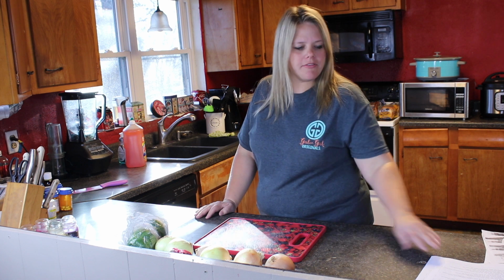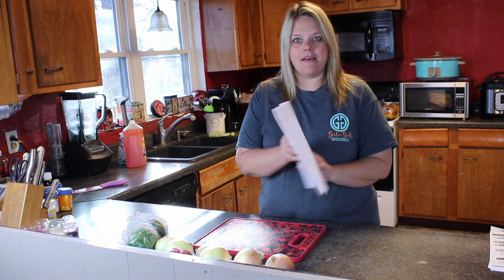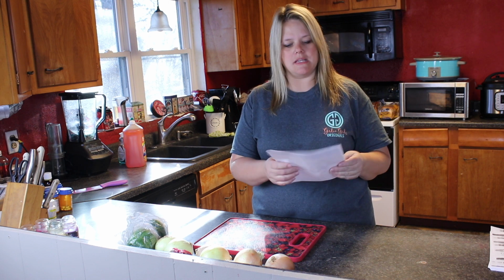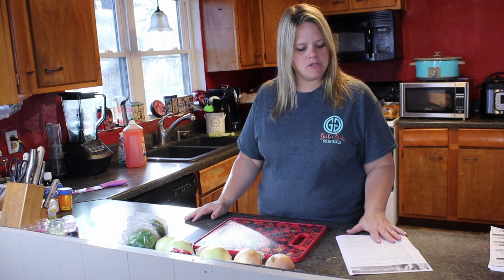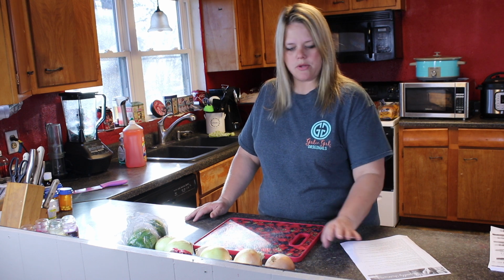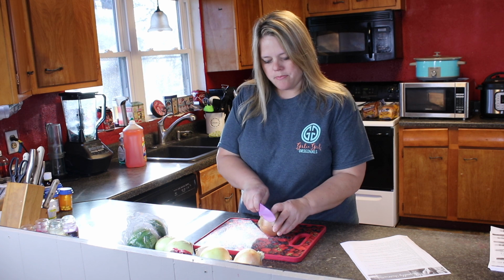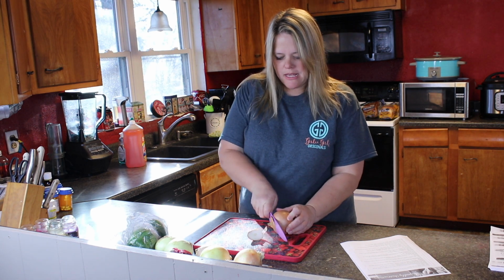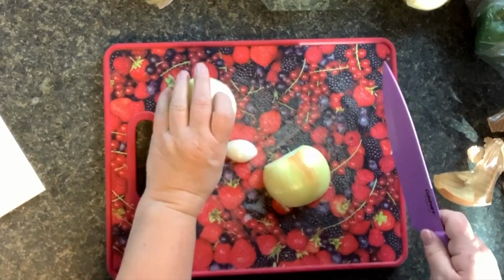Okay, so first off, I printed off my meal plan that I had made. I have assembly instructions already printed out. I had a grocery list that I used yesterday at the store. And so the first thing I'm supposed to do is to chop 3 yellow onions and 1 red onion. So I'm just going to get started with that because that is probably the most time-consuming part of these 20 meals, needing some onions in this.